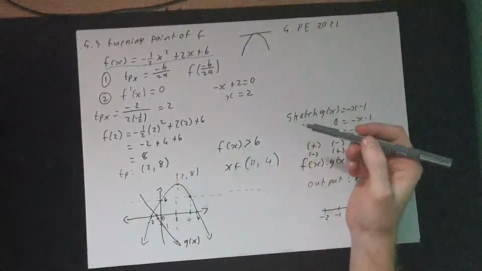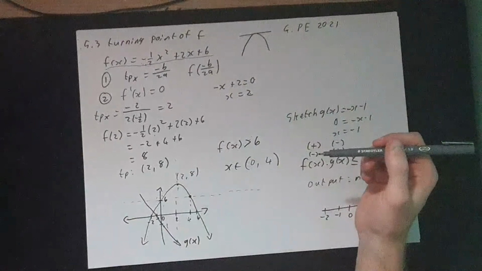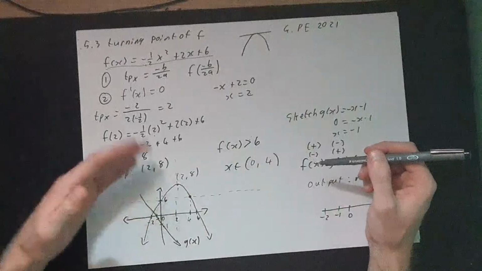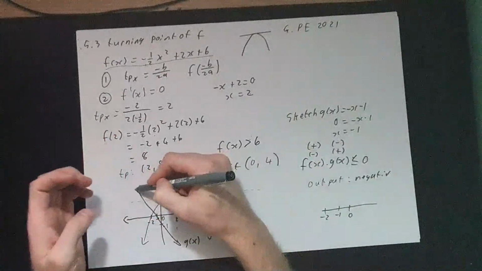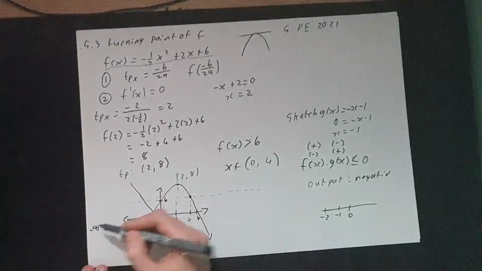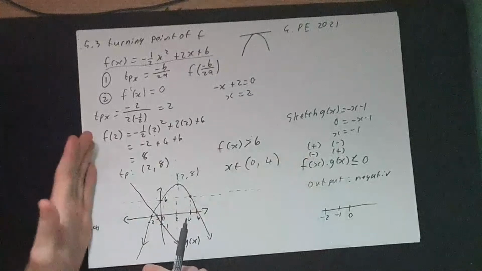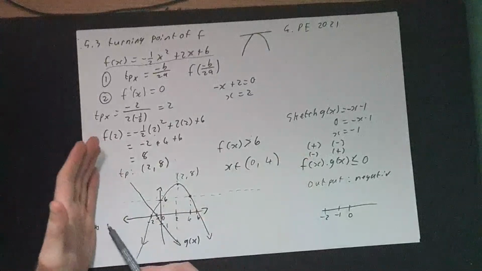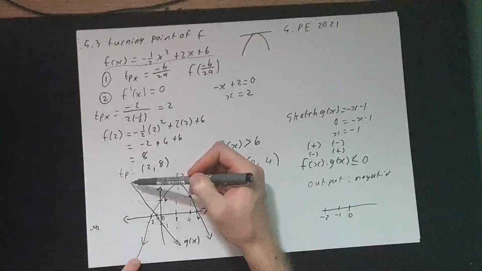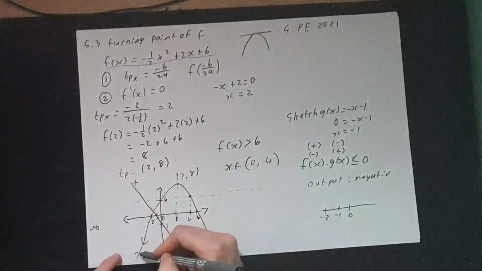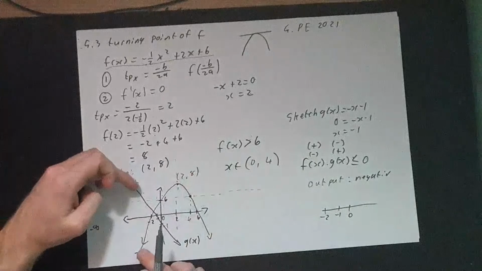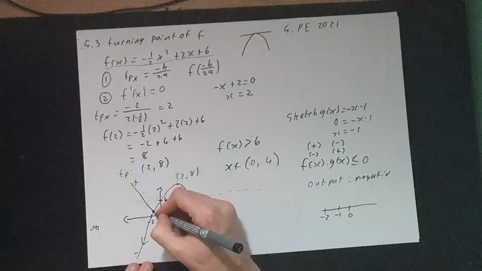Okay, I think everything's fine. There we go. So it's asking where is one of them negative and where is one of them positive. Let's have a look here. If we follow this graph here and this graph here, because they go on forever, they tend out to negative infinity here. So you can see from negative infinity, g of x is positive, f of x is negative. So positive times a negative is going to give me a negative. You can see this is happening up until we get to this point here.